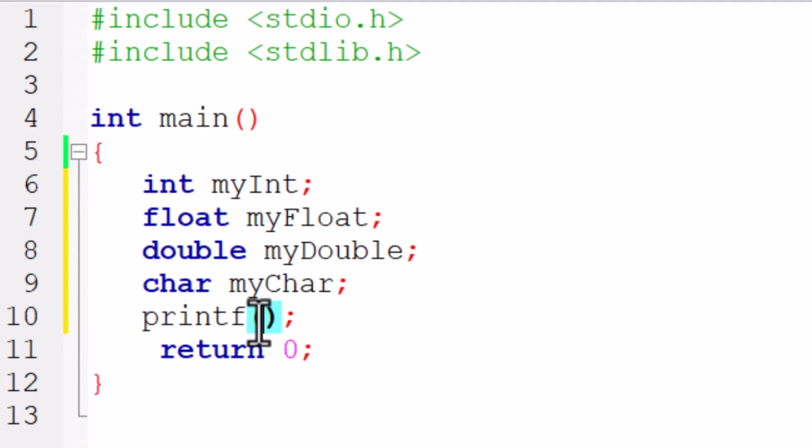So this should be a percentage, and here we will use %lu, and then the new line.